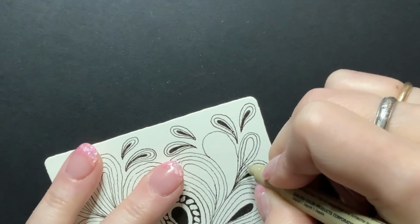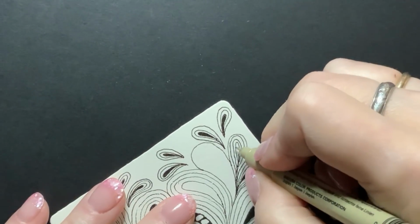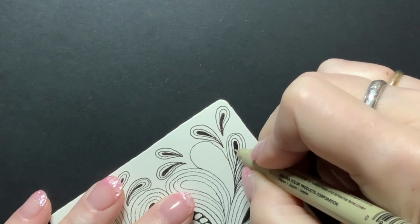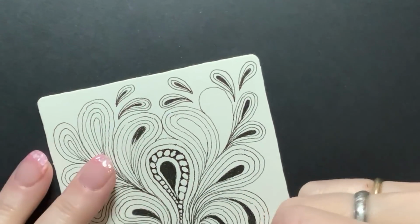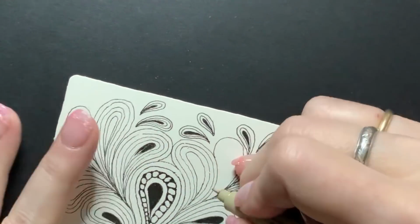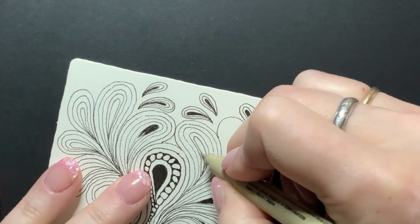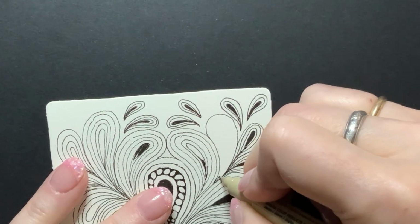Don't panic. And look how wiggly my lines are. I'm not panicking. It's okay. I really think once we do the shading and all of that, the wiggliness will be secondary to the coolness factor, which is going to be huge. Huge, I say, huge. This wants another one, doesn't it? It really does. Yeah, a little ink will touch that right up.